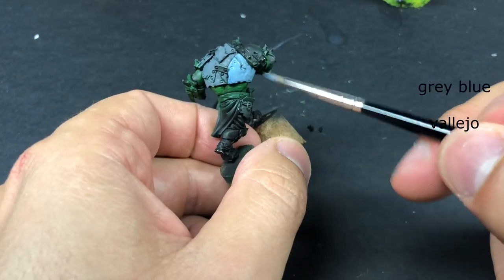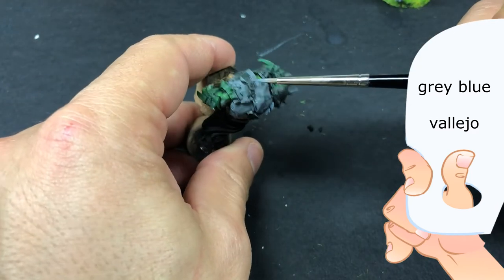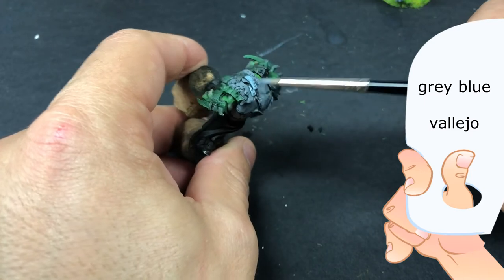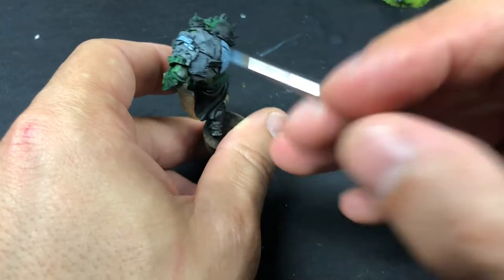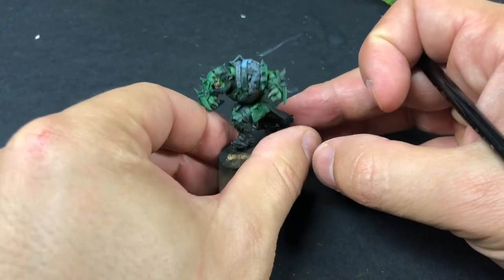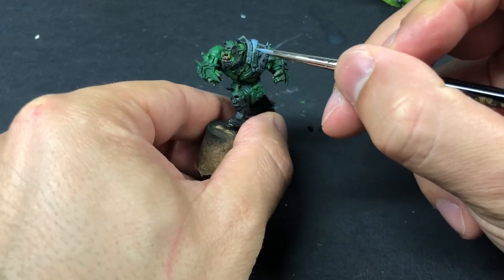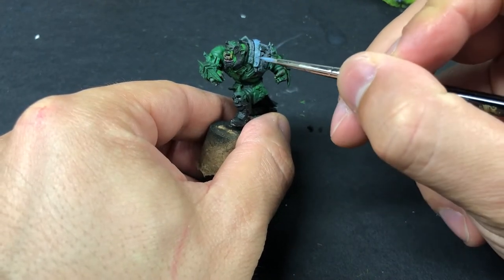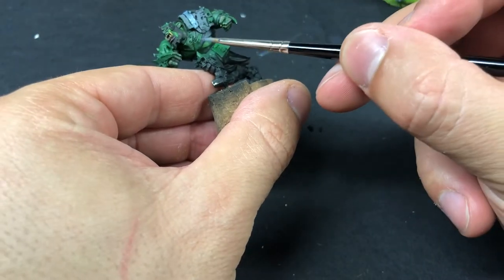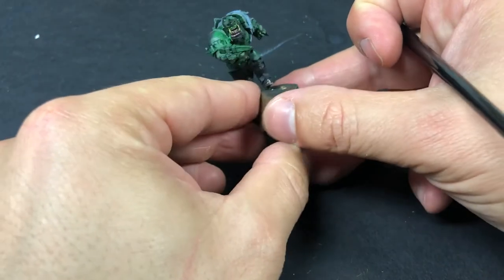Okay, in this area I painted with gray blue. I paint with the two bases just to convey the idea of two different styles. Very important, the color must have the hardness of milk. Remember, hardness of milk for the base. And now go fast.